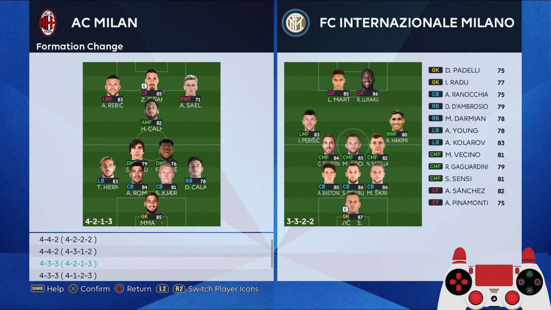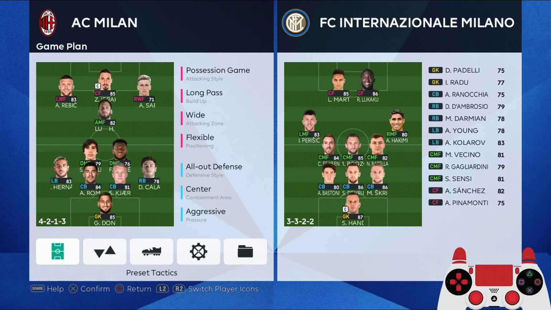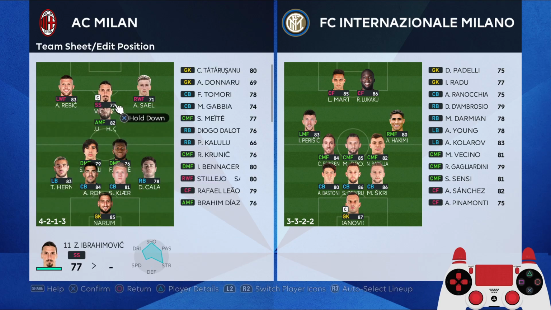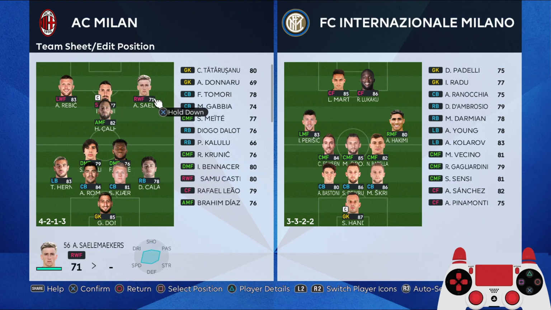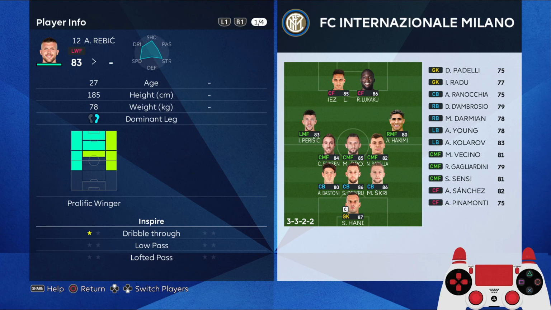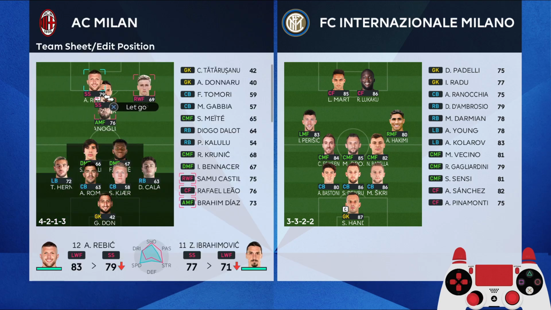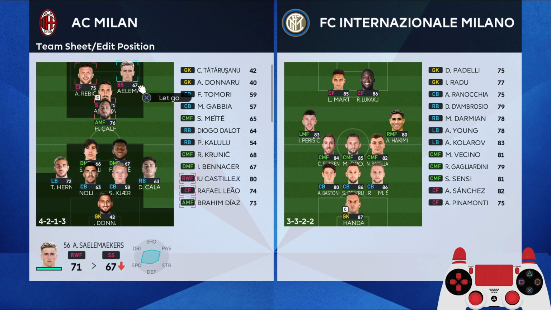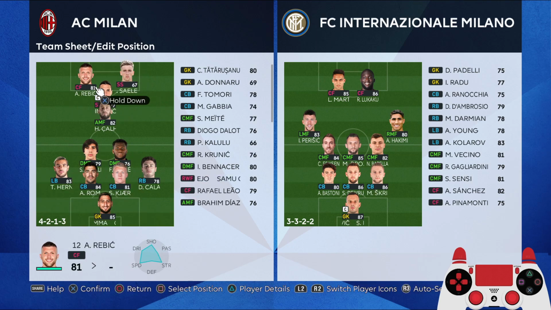But I don't want to play with a similar formation. Let's explore new ideas. We play with 4-3-3, 4-2-1-3. Alright, so the target man will drop down. And if you play with roaming flank or the prolific wingers, they will make a diagonal run into the box. Alright, so you can pass the ball to them.